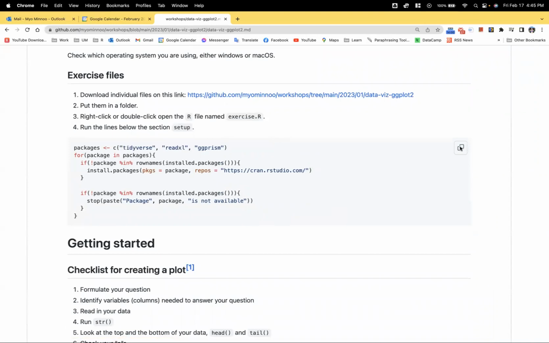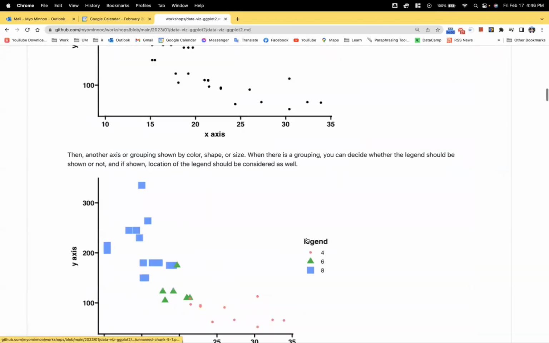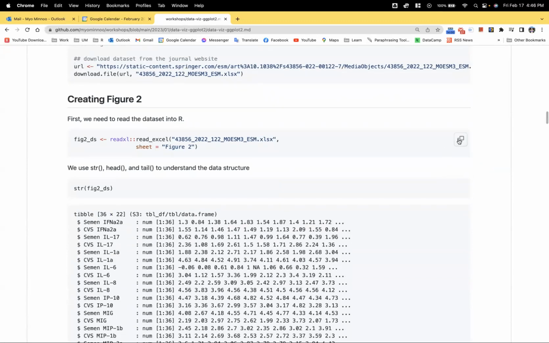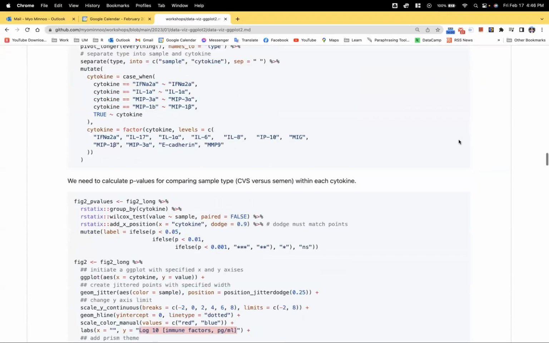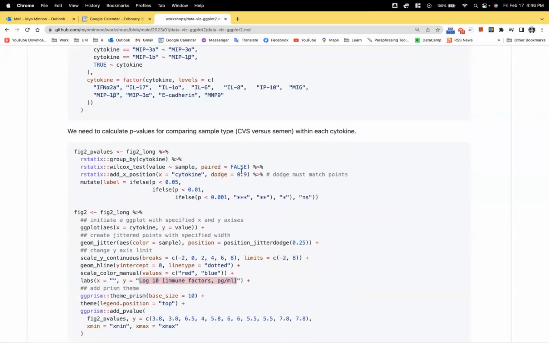If you want to follow it, then open it and start from here. What you can do is, if you see a code chunk like this one, you just click this button. It basically copies all the code, and then you paste it on your RStudio and run it. So run this chunk, okay? And then you can also run it one by one. But we are almost there, so maybe you can just listen, and if you have any questions, then we can do some Q&A as well.